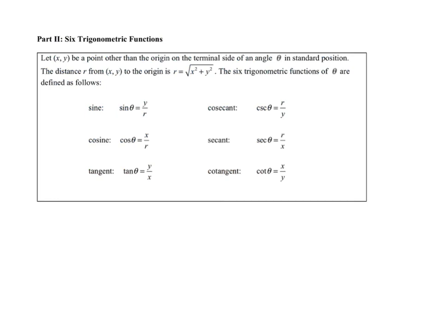Now we're going to define the 6 trigonometric functions for angles in the coordinate plane. So if we have an angle in the coordinate plane, its initial side is on the x-axis. Here's its terminal side. We could find a right triangle using those rays. And if we have some point on that triangle, we can use the relationships that we defined back when we learned about right triangle trigonometry.